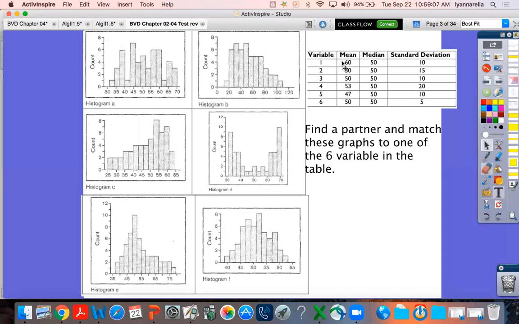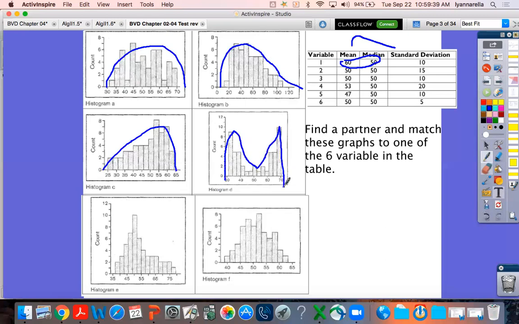So I need to move on and first try to get the ones that are skewed. If the mean is 60 and the median is 50, that means we should be looking at a skew where it's high on the low side and it goes like this. So we need a skew that goes to the right. This one kind of goes right. This one, I don't know, that one's sort of hard to say. This one skews to the left, obviously. This one is bimodal, so you can't say it skews left or right. This one looks kind of symmetric, and this one skews right.